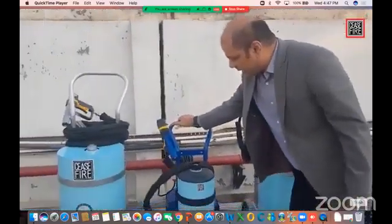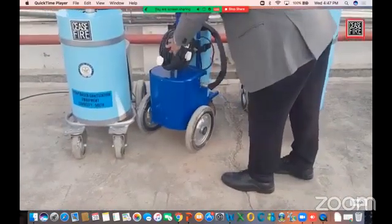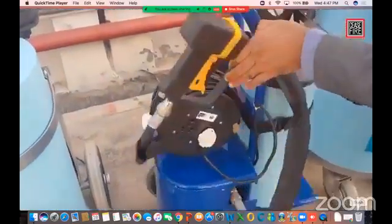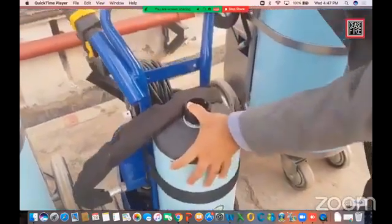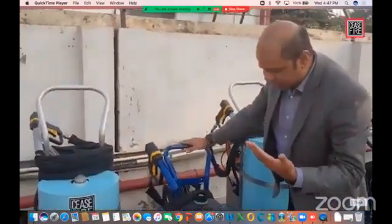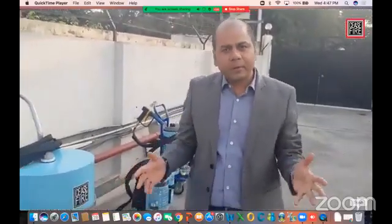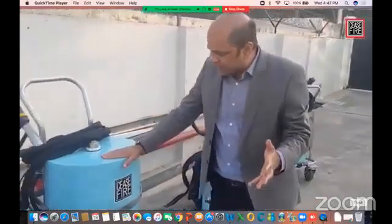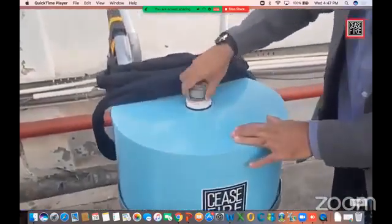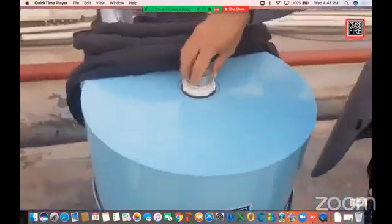As you can see, there is also a long cord that we provide with the system, approximately 10 meters in length, and these systems are really a plug-and-play solution. As long as you're getting power and there is solution inside, you can carry on your sterilization activities. These are typically systems meant for large premises. Another key feature is that the outer casing is steel, but we're using plastic containers inside, to avoid any sort of corrosion.